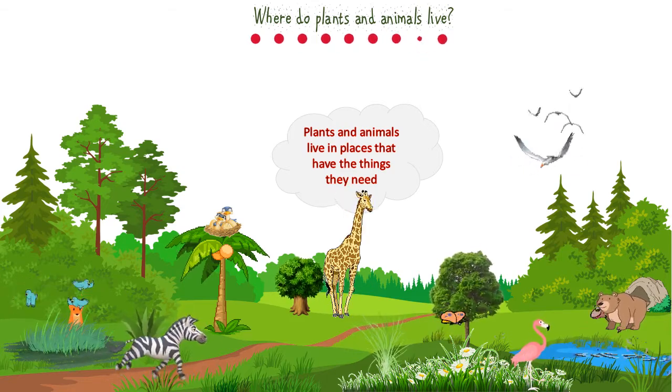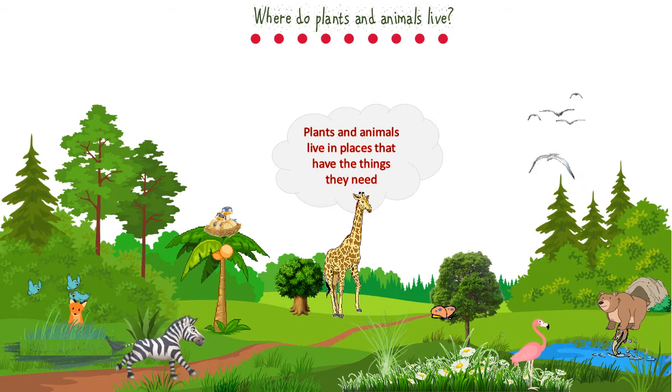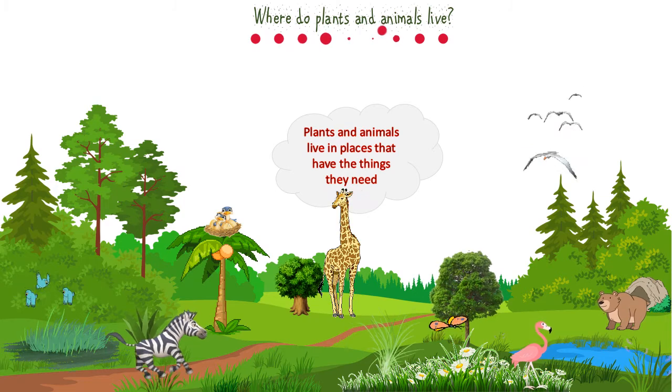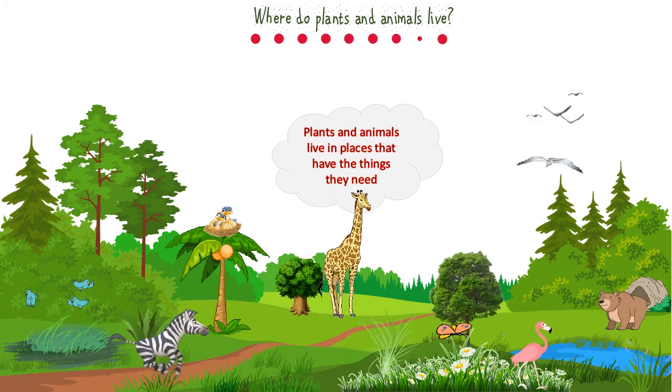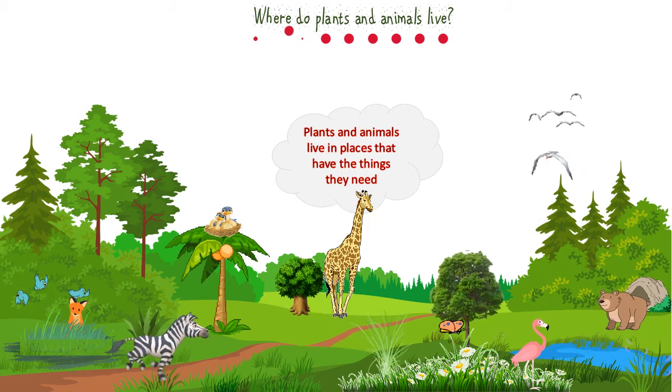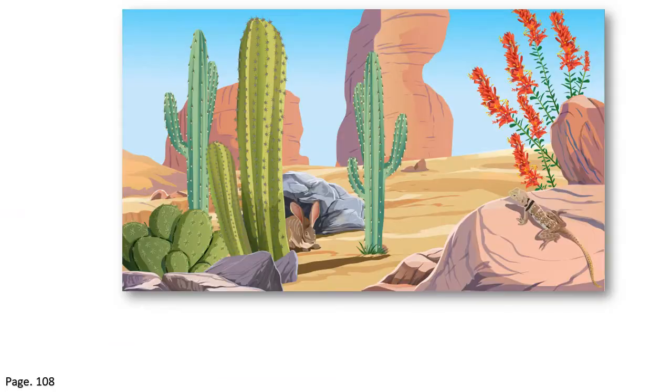In the slides that will follow, we are going to explore more about where do plants and animals live, and we will discover together different habitats. So let's go. To learn more about where do plants and animals live, let's open up page 108, where we will learn now about the desert habitat.